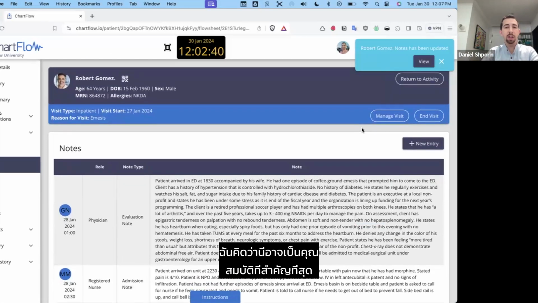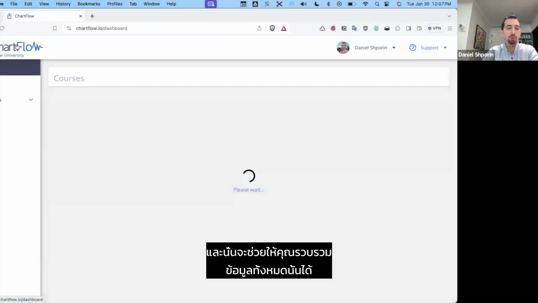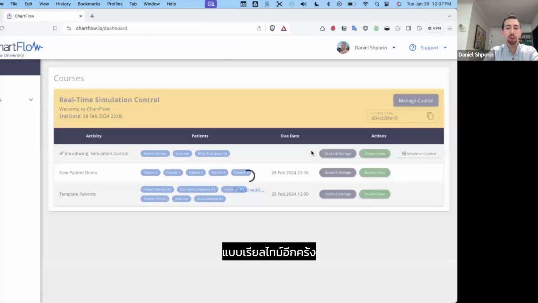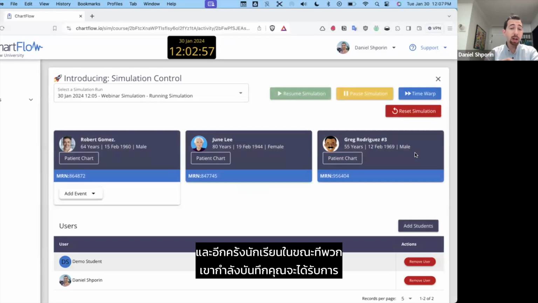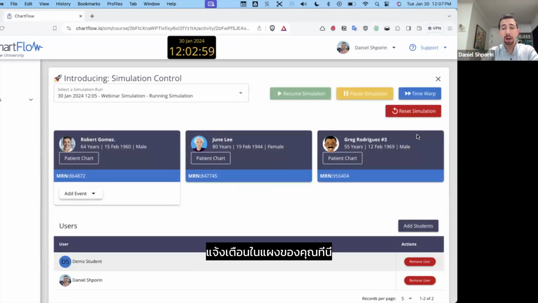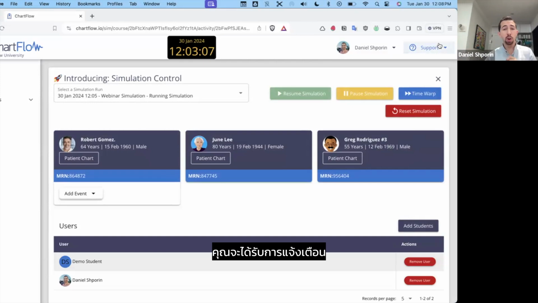I think this is definitely probably the most important feature we have on the panel, certainly one of the most complicated for us to have built. And that's going to allow you again to drop in all of that information in real time. And again, students, as they're documenting, you'll be notified on your panel here. So it goes both ways. As an instructor, you're adding information, students get notified, students add information, you get notified.